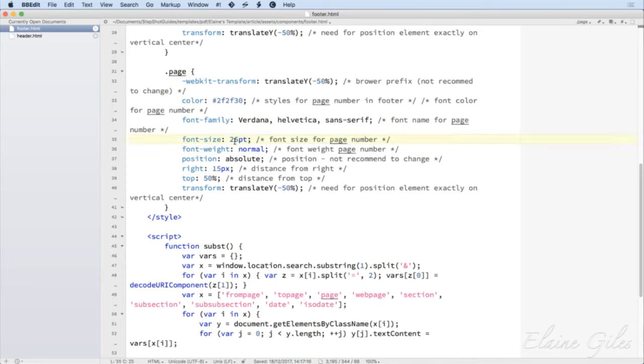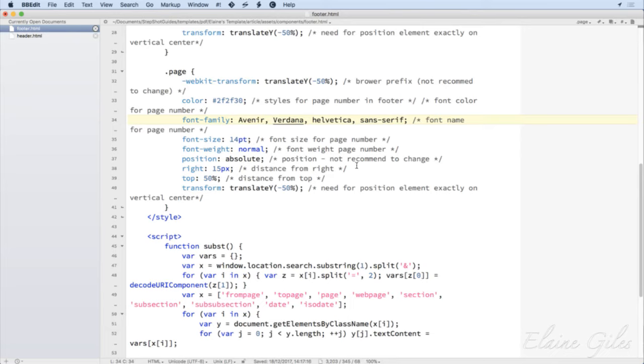We do have font size 26. It even tells you next to it what it's used for. It's the font size for the page number. And I happen to know that 26 is way too big. But if I change that to 14 points, it looks better. Another issue for me is I'd like that page number font to match, so I'll put Avenir in. We've got the size correct, we've got the font correct.